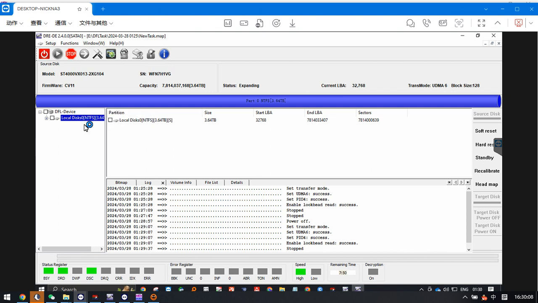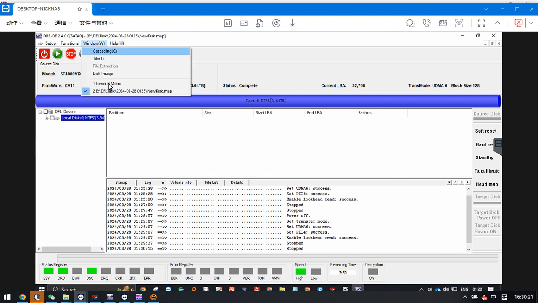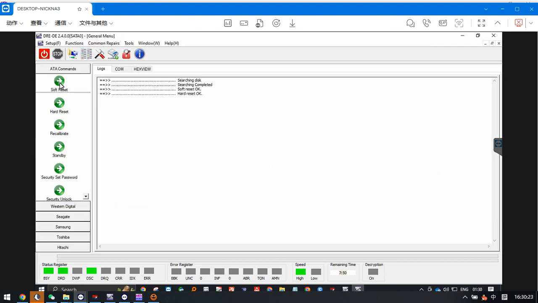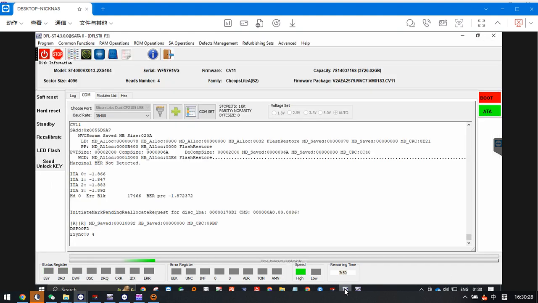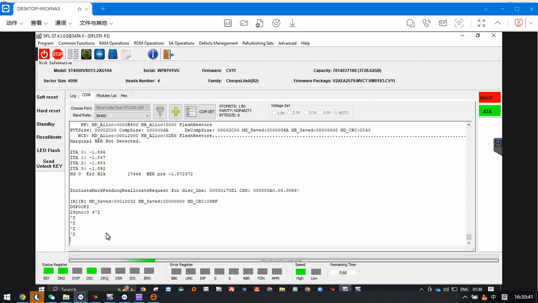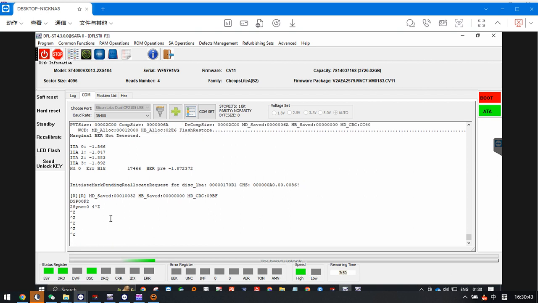So at this time, we need to go back to the disk image interface and image this Pension drive. Okay, we can go to the general menu, soft reset, or go back to the Seagate firmware repair software and click soft reset again, or see if we can enter the F3T prompt.